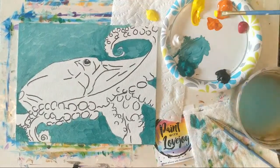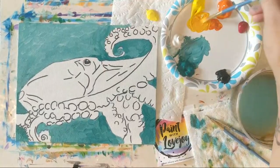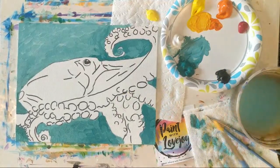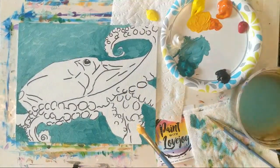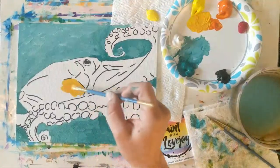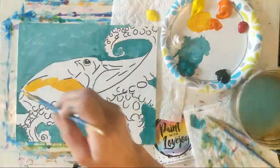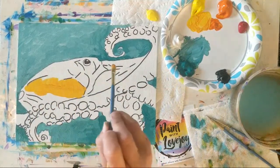Start with your yellow and add your orange to get close to the shade. If you want to do a purple octopus, blue, or red — you are more than welcome to change your colors to anything that you want. Also, with this video and any video I teach, you don't have to just use paint. If you have crayons, markers, or colored pencils, you can still follow along and use the materials that you have at home, so you don't have to go purchase new things until you're ready.